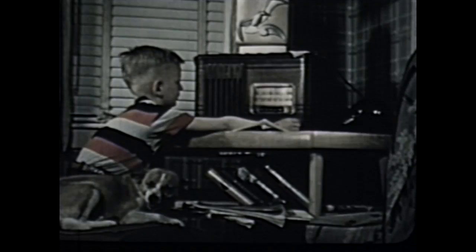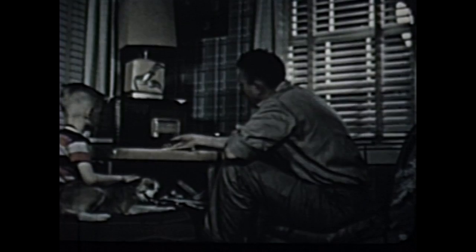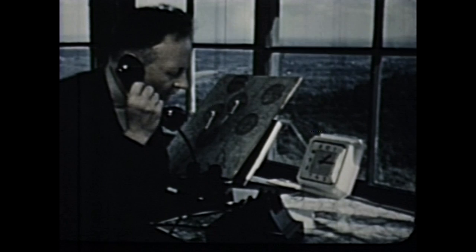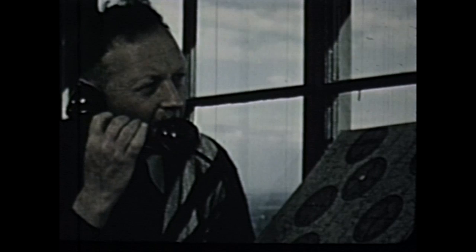Two or three weeks after that training session, the fire report came over the radio: temperature 80 degrees, relative humidity 30 percent, average fire burning index at one o'clock was 60 and trending upward — no burning permitted. Then the call came in: 'This is Fairview Tower. There's a bad fire two miles southeast of town on Highway 10, moving towards Strawberry Mountain.' I told my crew to meet at Johnson's Corner in ten minutes, called district headquarters for a truck, and rounded up Charlie Phillips and Lloyd Foster and their crews.